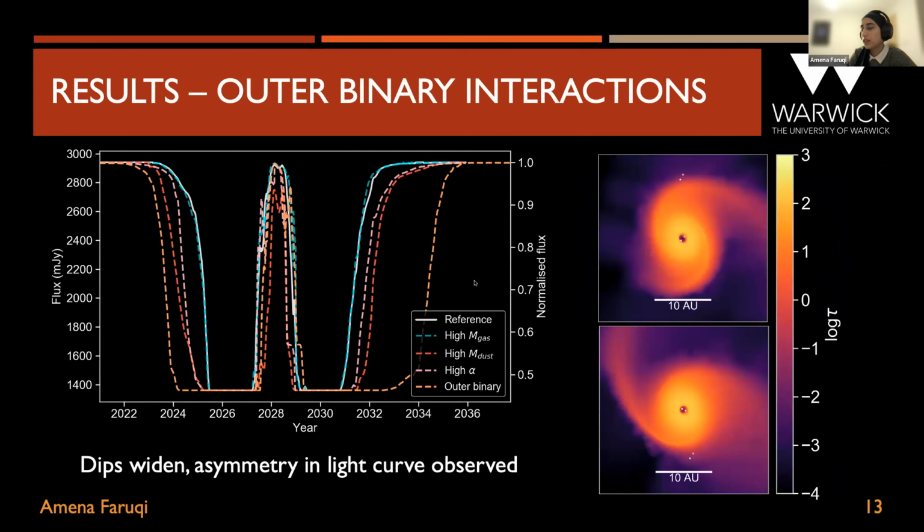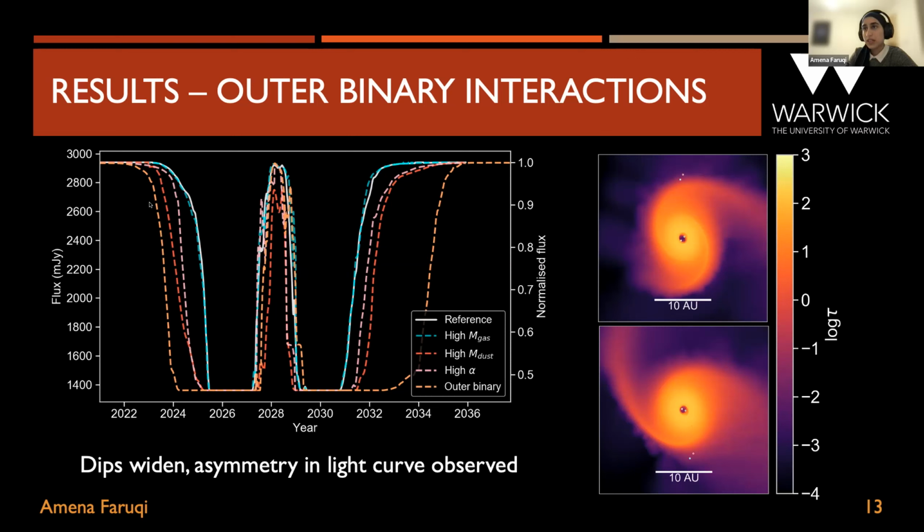And then the final comparison that I mentioned earlier was the one where we allow the reference model to run for longer to account for interactions between the outer binary and the disk. So what we found is that each time this outer binary A would loop around the disk, upon each periastron passage around the disk, it would excite these massive spiral arms that you can see here. And as it would pass upwards behind this disk, those spiral arms would get stronger and more prominent.